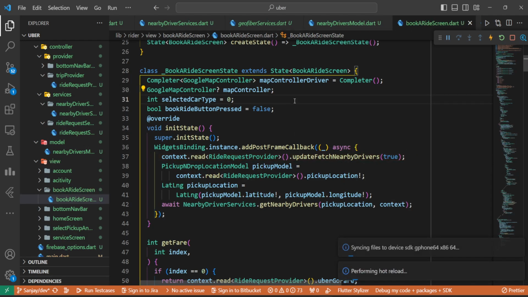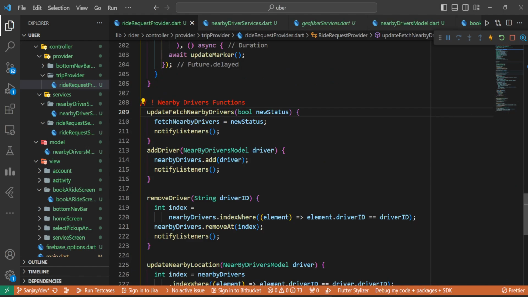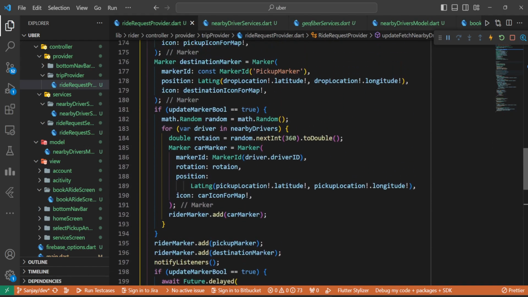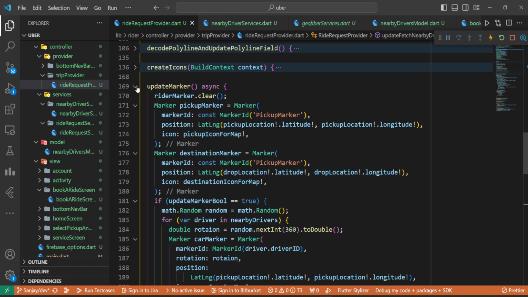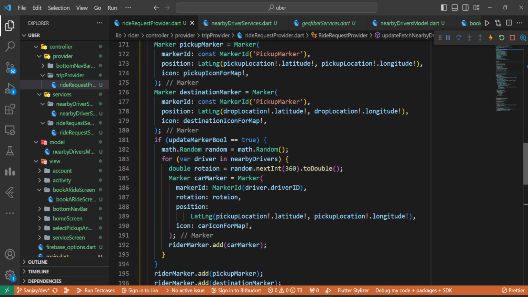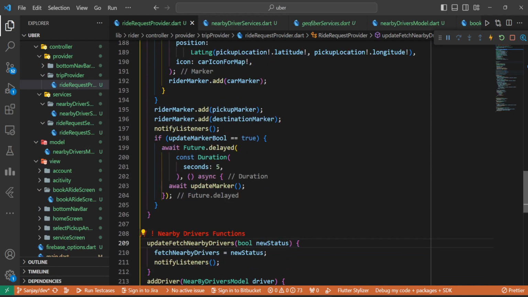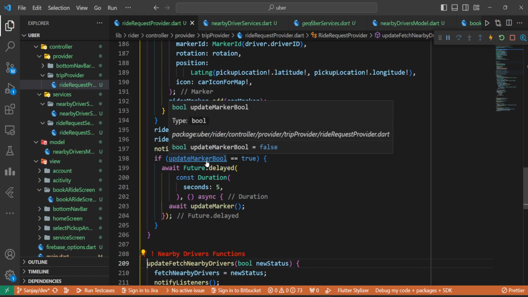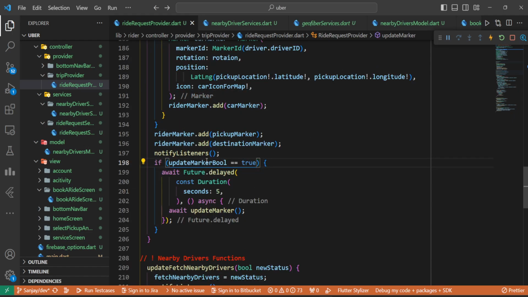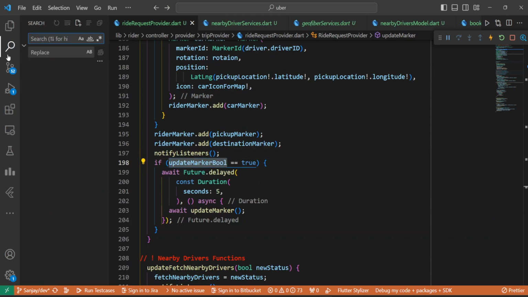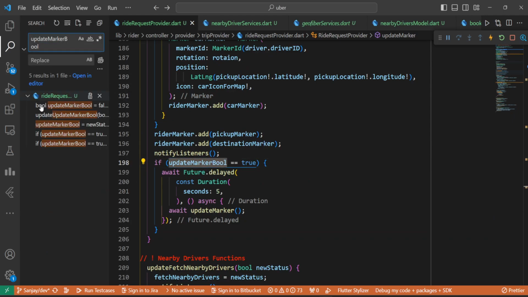Okay, let's save it, and let's have a look onto the update markers thing. Okay, we will copy this one and let's have a look onto it. We have all inside this ride request provider only. Great.